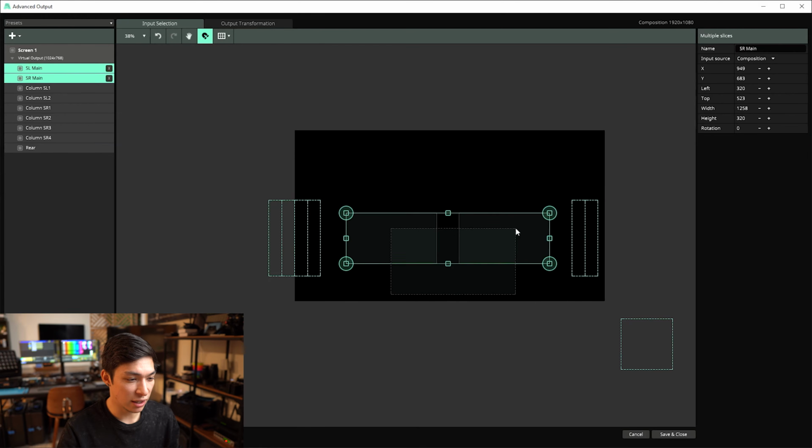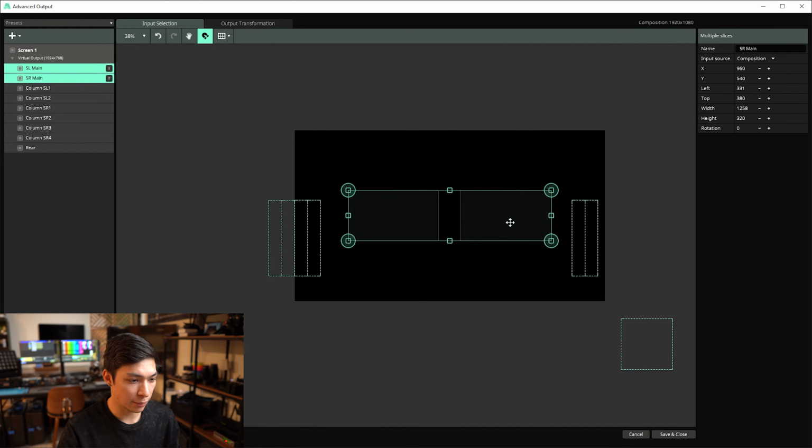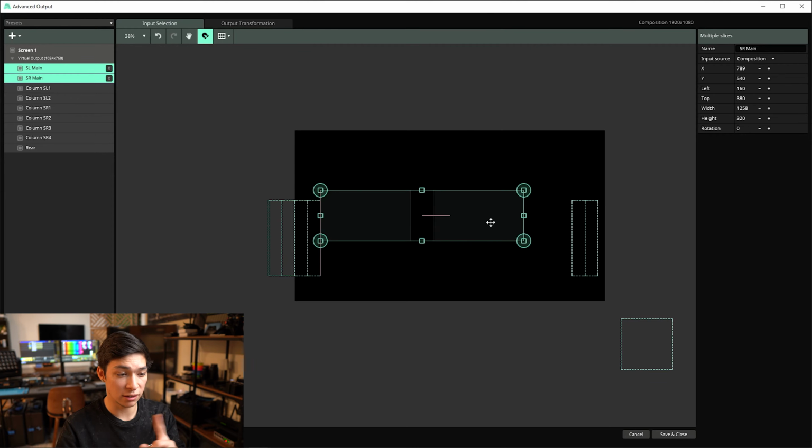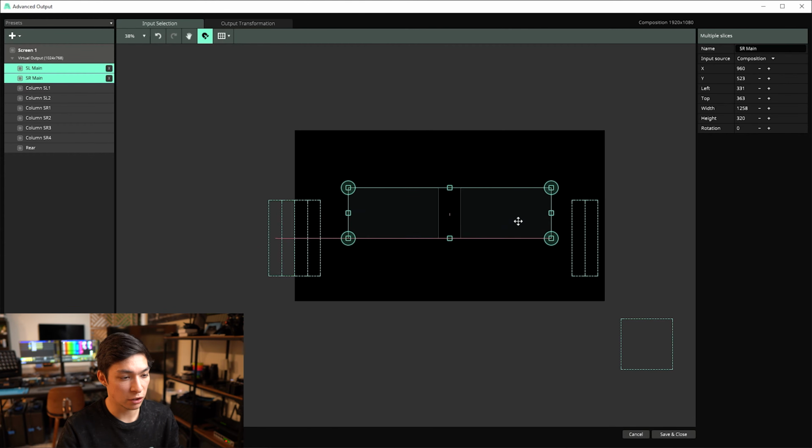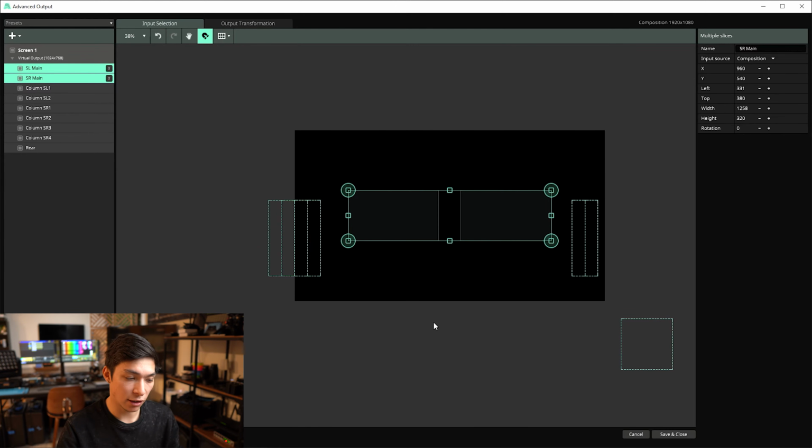So the first thing I want to do is take these two guys and let's get these snapped right to the center here. And you can see if I move this to the left, it's drawing this pink line with one vertex at the center and the other the center of the geometry I have. And if I move it up, it'll do the same thing. So as soon as you see those both disappear from that center location, that's how you know it's centered.